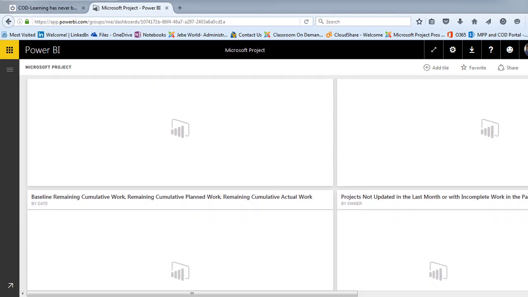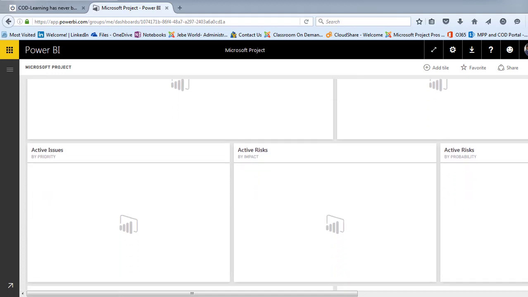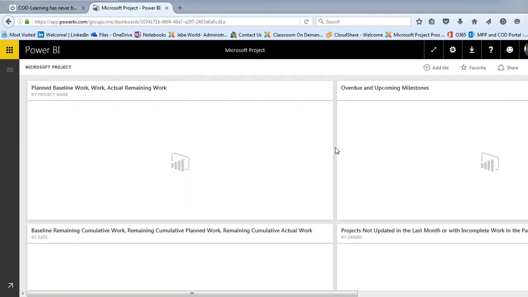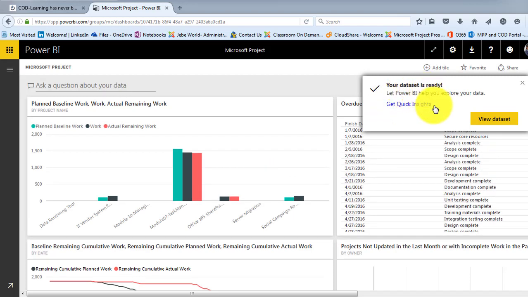You'll notice that I can scroll down and you're seeing a number of different dashboards available to us. Active risks, active issues, open items. Now over on the left hand side, you'll notice it tells us your data set is ready. Let Power BI help you explore your data. I'm just going to close out of that.